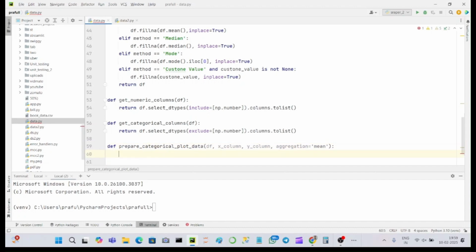So it will prepare the data for categorical plots by aggregating numerical values.